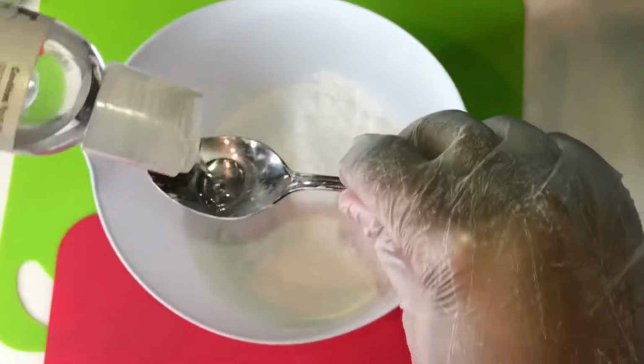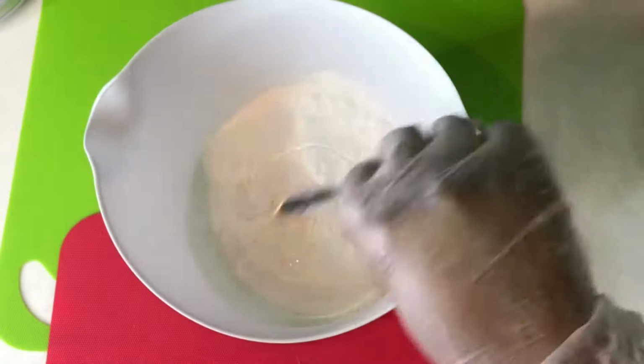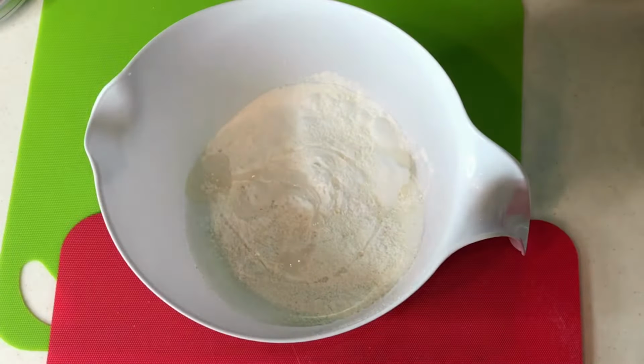And then I added 1 teaspoon of glycerin. In addition, I added 1 teaspoon of arrowroot, and then 1 teaspoon of polysorbate. And then I also added 2 teaspoons of witch hazel.